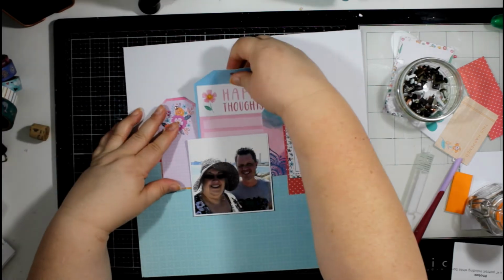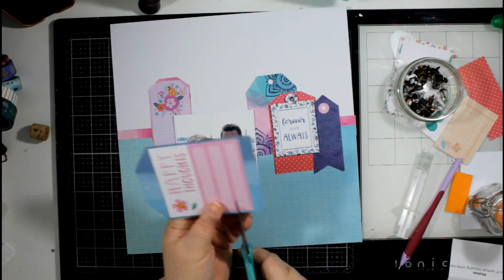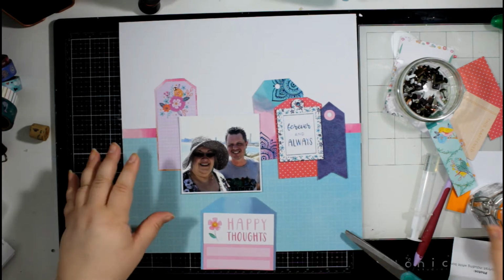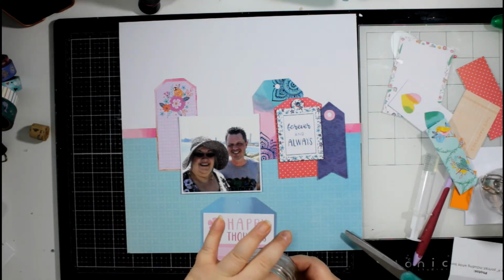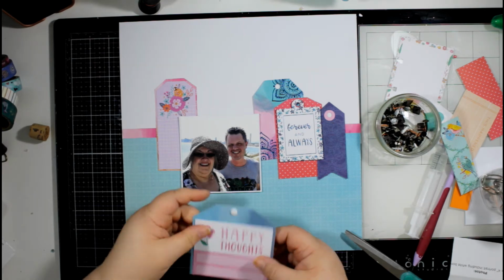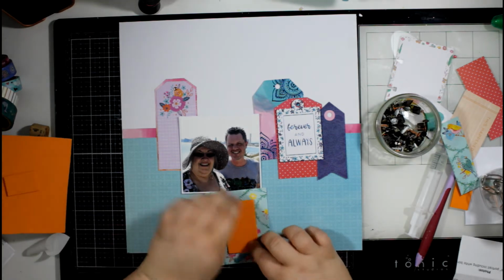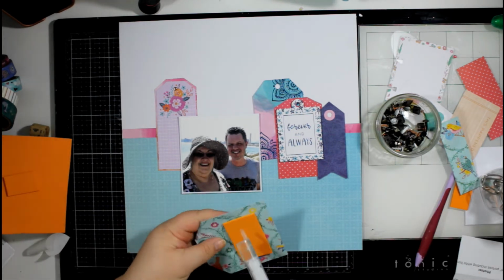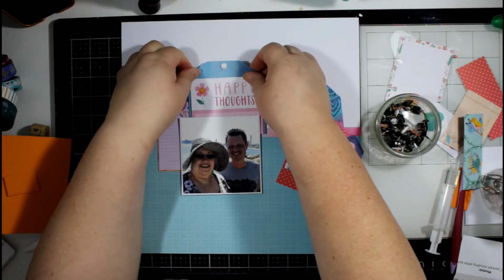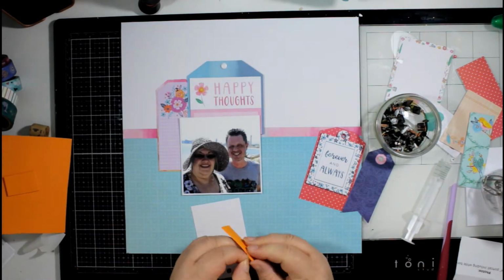So I'm going to add some brads into the top of the tags, a bit of a blast from the past, but I decided I didn't want thread coming from the top of every tag. So I've done that first one. I've got some copper brads. I've chopped the bottom of that one off because obviously you don't see it all, and it means I've got a little label shape left to use either on this layout or another one if I don't use it here. Again, popping this on some foam and tucking that in behind the photograph.